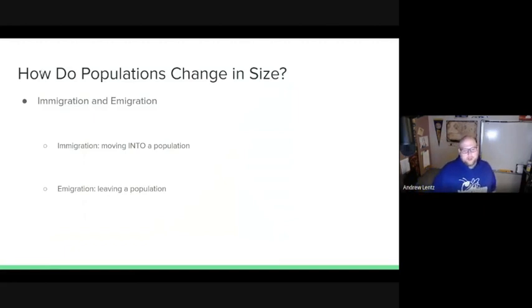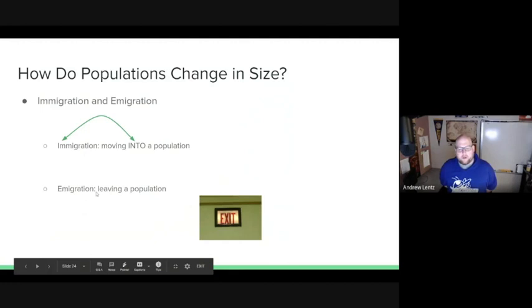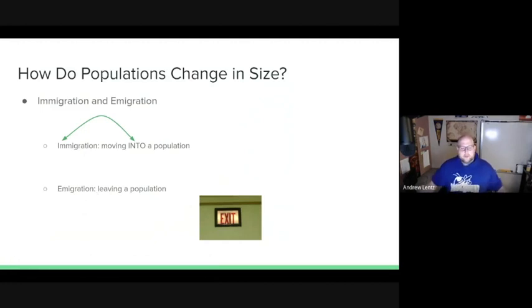Now, well, plants don't, but anyways, when we're talking about immigration, we're talking about a specific form of migration in which a member moves into a population. Well, how do you remember immigration being into? Well, they both start with an I. Okay, that's my cheaty way. Likewise, if an organism emigrates, they're going to exit the population and move somewhere else. There's a lot of reasons why migration happens, and we'll talk about those tomorrow as well.